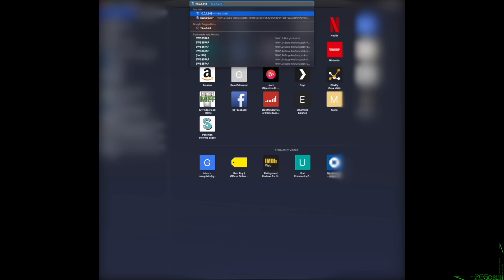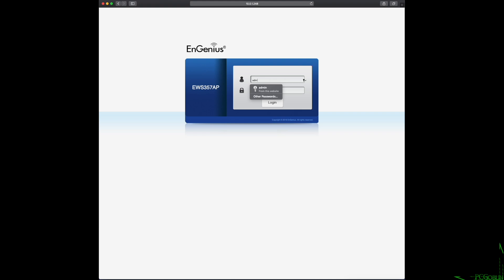This is really convenient as it doesn't require a SPARG or single pane of glass interface to manage it. You don't have to have any other Ingenious devices — I don't have any; all my other stuff is Ubiquiti. To use this, all you're going to do is plug it into your network with a PoE connection or DC, go to the IP address it gets assigned — check your router or switch to find that — stick that IP into your browser, and log in with the default username and password, which is admin for both.